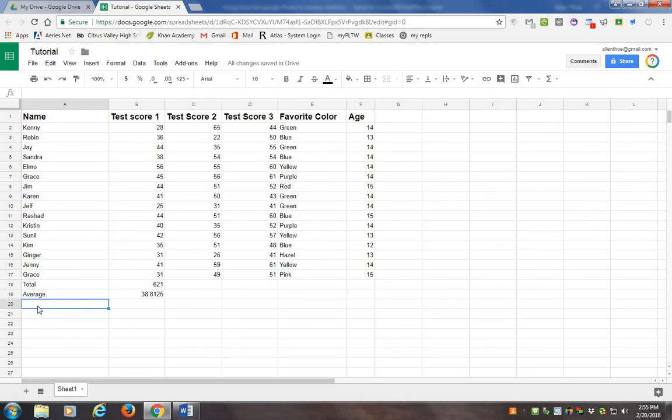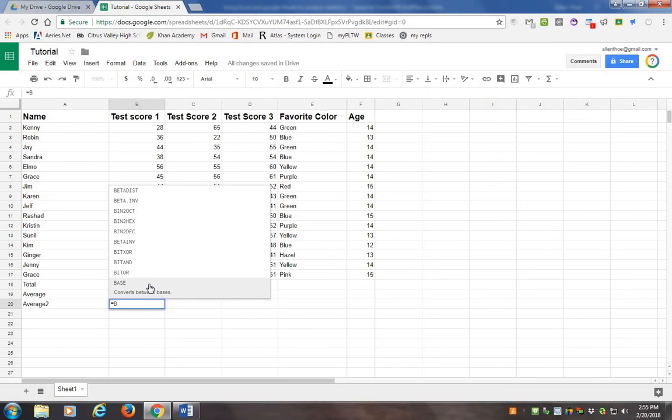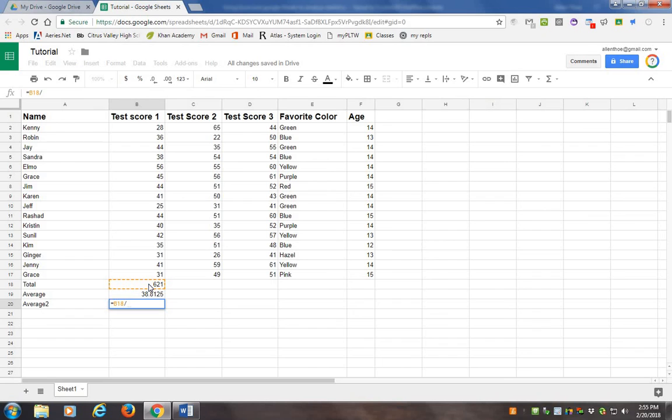And if I do average 2, let's call this, I can actually say equals the quantity that's in here. So this is B18, and I'm going to divide that by how many were there? Well, from 2 to 17 is 15. And if I did that correctly, oops, maybe not.